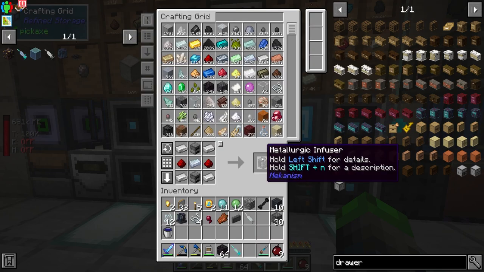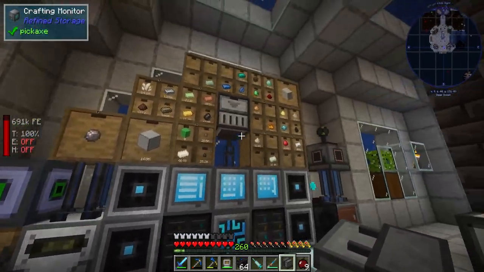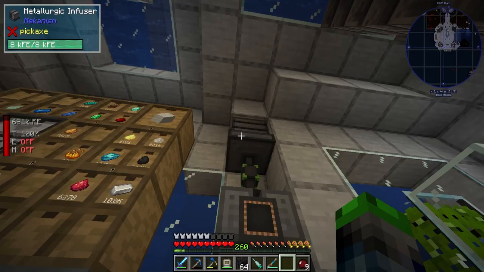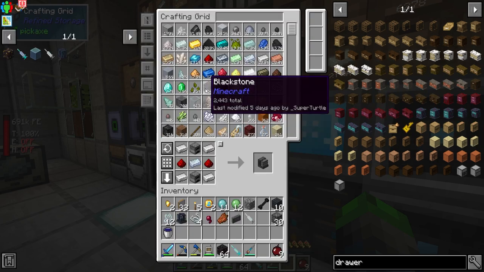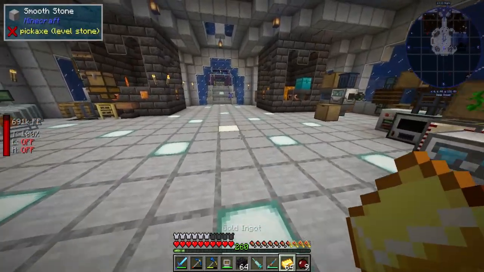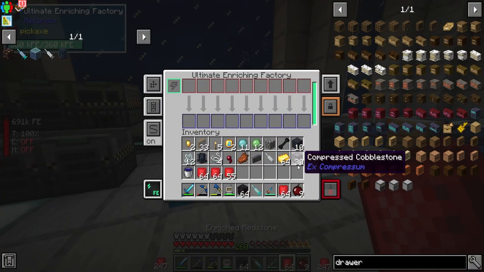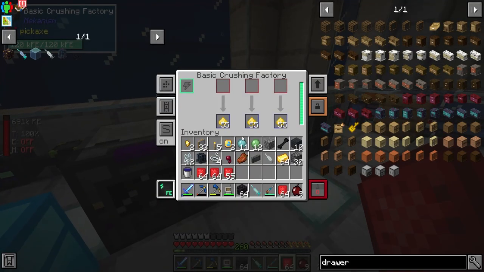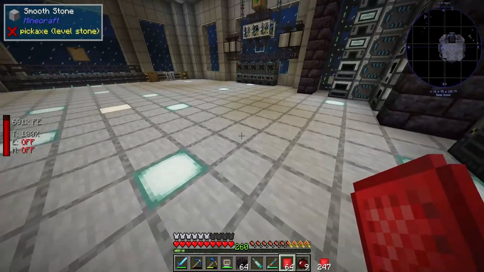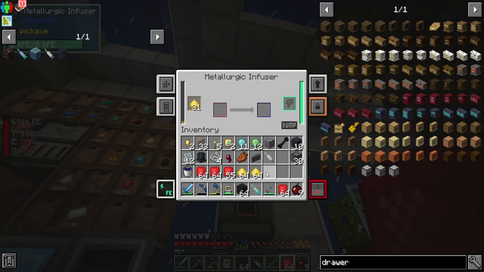We'll make another metallurgic infuser. Super easy to make and to power. Do we have power somewhere easy? Yes, right there. Perfect. All right, and then how do we make the enriched gold? Just straight up gold dust. All right, so let's see if we can enrich it. That way it'll be a little bit better. To the crusher you go. Oh, look at that. We already got the gold dust. Cool. Let's go ahead and get that all crushed up. All right, blackstone goes in.